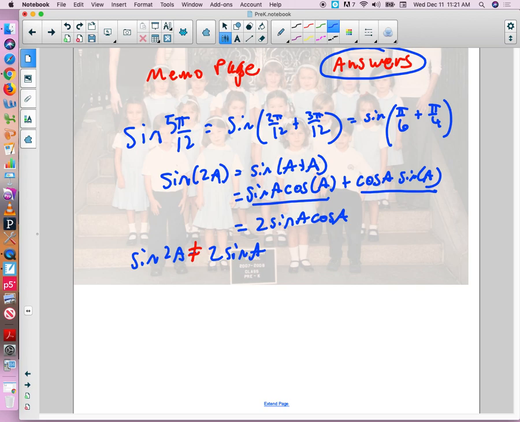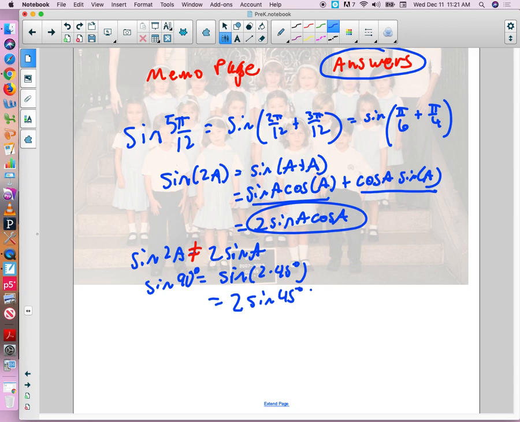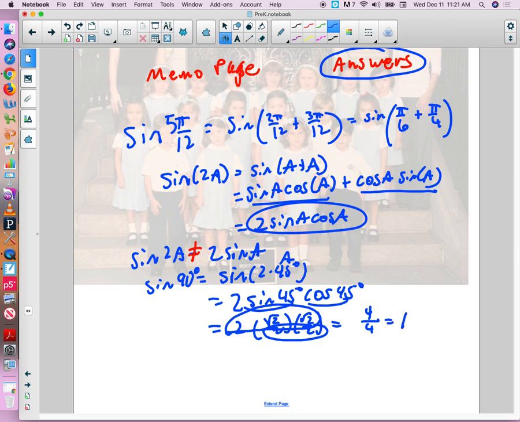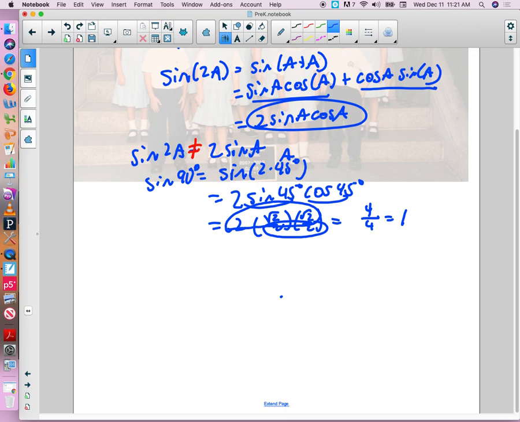So, for instance, if I forget the sine of 90 on a quiz, I could say that's the sine of 2 times 45. And I can go 2 sine 45 cosine 45, where this is A. I can say 2 sine A cosine A. Let's see if it works. On the top, I get 2 times 2. And on the bottom, what do I have? Did it work? Yep. Okay. All right, so we'll talk about how you would use those.